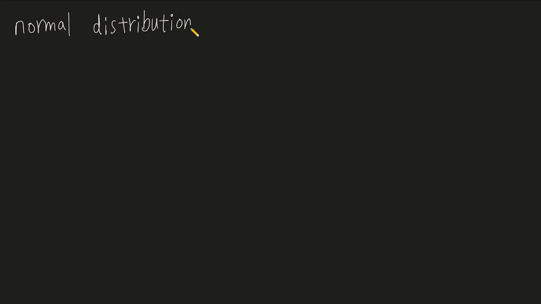Normal distribution. There are many situations where a continuous random variable is most likely to be close to its average value, and values further away from the average become increasingly unlikely. There are many such situations. For example, people's height, adults' height. So very short or very tall people are few. The height of the majority of people is close to the average height.